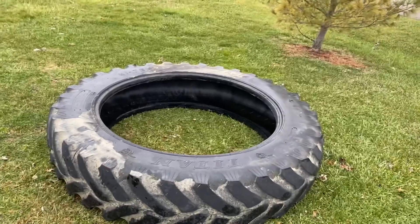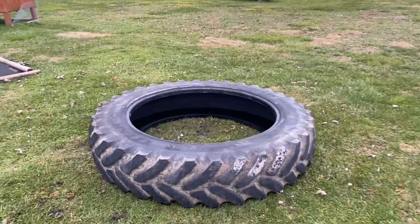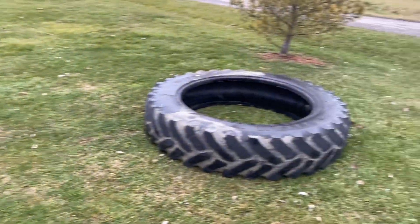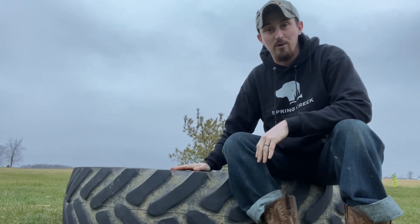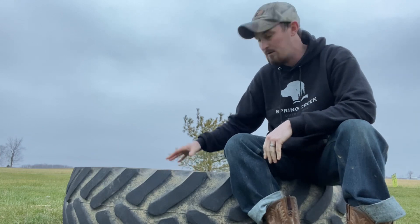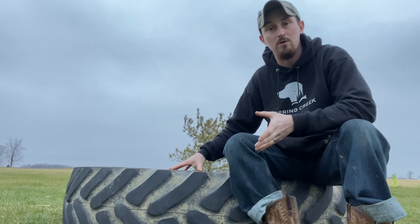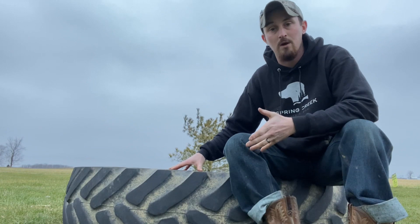So I'll flip it around here so you guys can take a peek at them. Here are my two pepper tractor raised beds that I am excited to show you guys today. This tire makes a good seat by the way too. I just wanted to discuss what my plans are and specifically what kind of peppers I'm hoping for this upcoming year that I'd really love to plant.